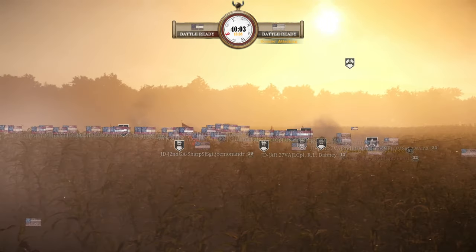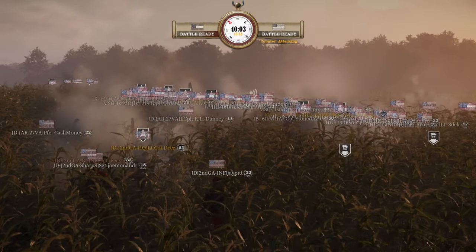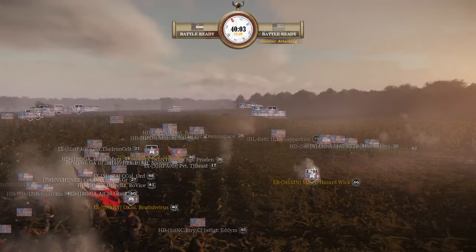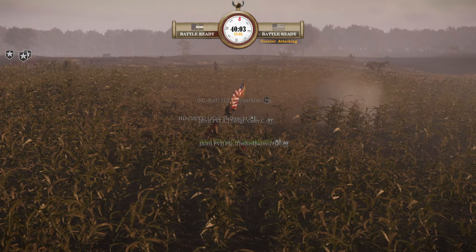See, here's the problem. JD's coming in now, but the fight's already over. You are just out of line kills now, and skirmishing kills. You're not actually going to affect the battle. You still have that element that hasn't gone in. There's Snapperkin trying to get away from Caddy.